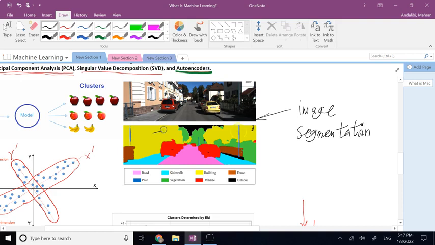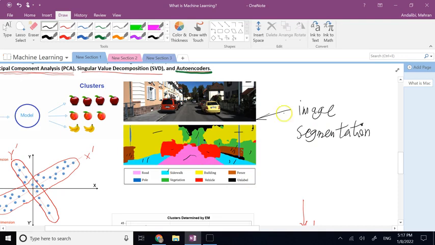The yellow regions are the buildings. The green regions are the vegetation: bushes, trees, and so on. The pink is the road, right? The sidewalk is in blue, right? The fences are in brown, and so on. You see, and if there is a black area, there is no label. So that could be sky, but it couldn't label it, right?